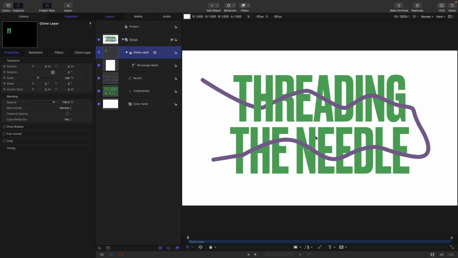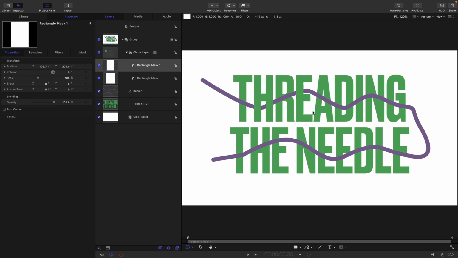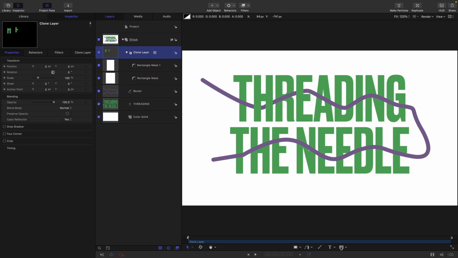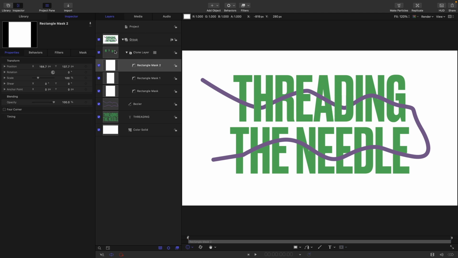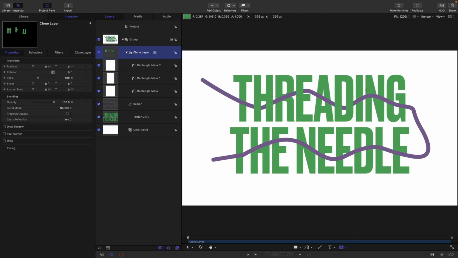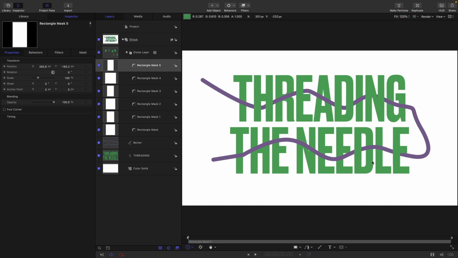So again, select the clone layer. Again, with the rectangle mask tool, we'll just select each alternate letter like this. Very, very easy to do. As you can see, you put that behind. Just really whatever you want to do here. Actually, I'm going to do that so it's going partly in front and partly behind. I think that's quite a nice effect.